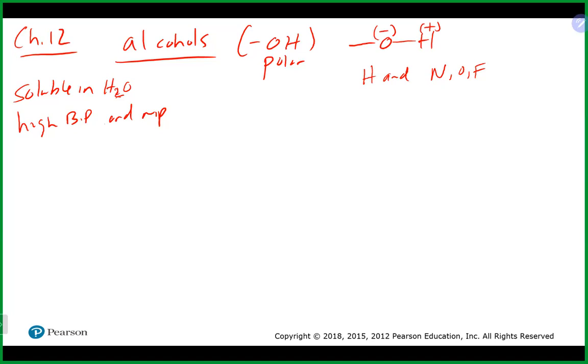And that is because those elements are the most electronegative ones that you could have, so it creates a really polar bond. And that's why the OH group, with the hydrogen directly attached to the oxygen, creates that pretty good polar bond. We talked obviously about naming alcohols, and they do end in OL.